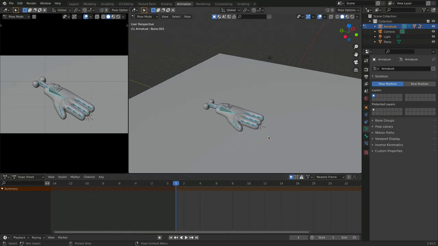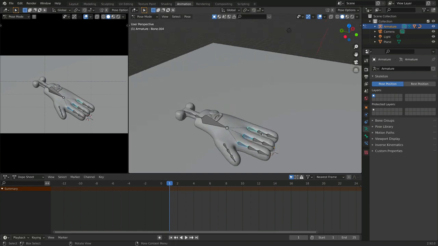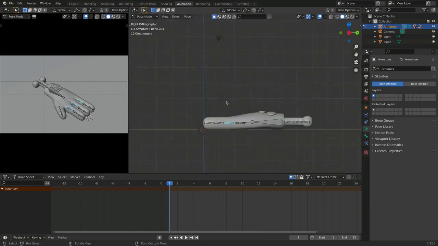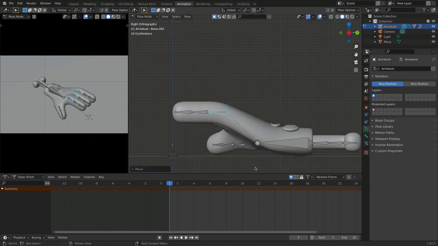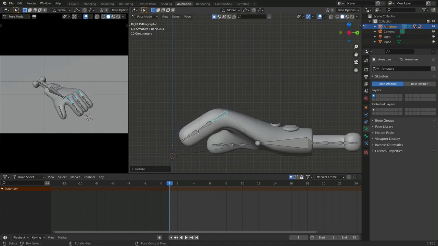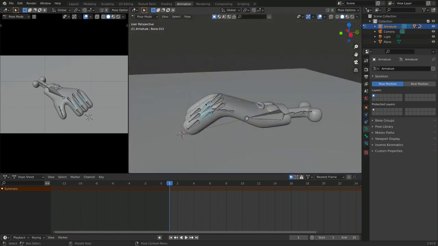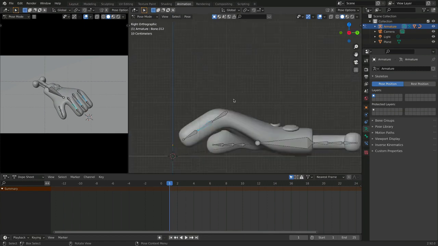I'm going to create the first pose of that impatient hand movement. Here I will select these three bones by holding Shift and left clicking them. Now I will go in the right orthographic view, and with G and Z I'm going to move this up. So on our first frame we are going to create the first pose of our character. Now I'm going to press R to rotate, and I will also bend those three second bones of our finger, and press R once again.